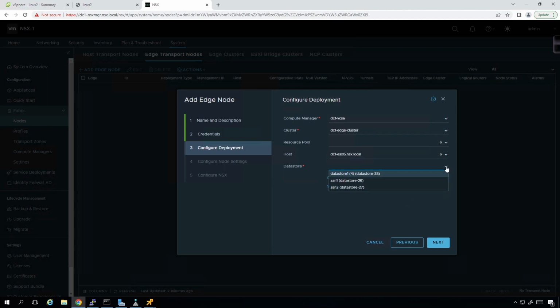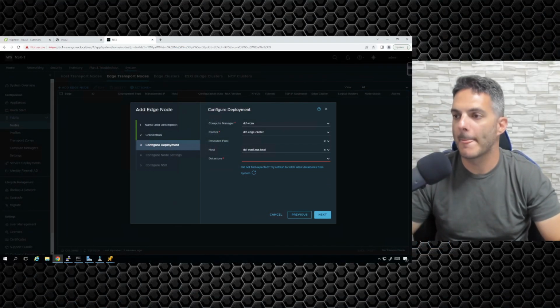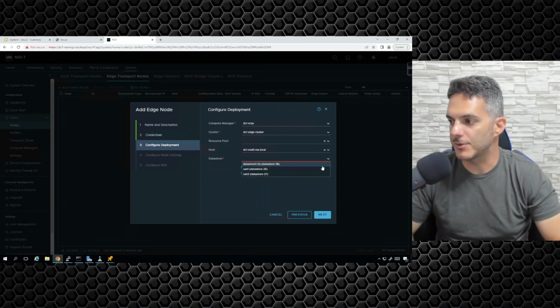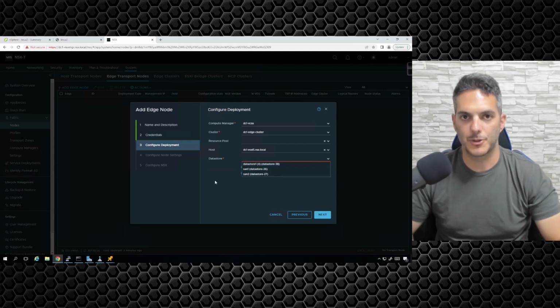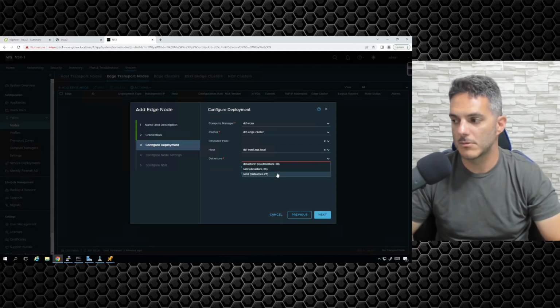And there's that. So the data store, we can go ahead. So this is where you could also come in and configure another data store if you wanted to. So I kicked the idea around of just putting it on whatever, but you'll notice that there's only 2 data stores. There's technically data store 4. You're going to want to keep this on shared storage. Now, the interesting thing about this is you can do this one of 2 ways. You can keep it on shared storage, so maybe a dedicated storage array that is for just edges. I'm not going to do that. I'm going to go ahead and stick it on SAN 1 because that's where all of our Linux VMs are sitting. And this will be a Linux box. So that's pretty much all you have to do there.